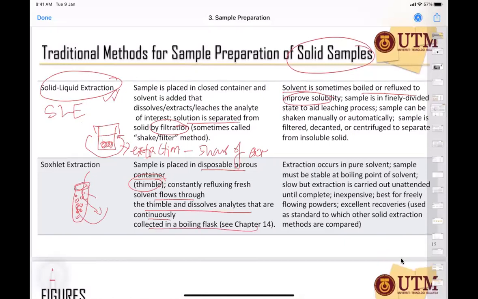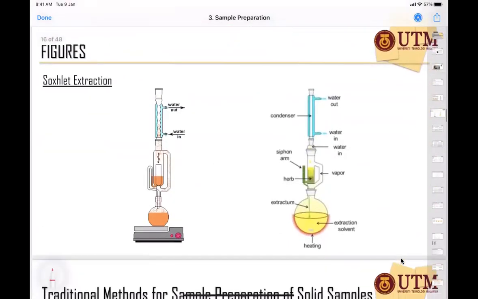So for this you are going to see down here, this is the Soxhlet setup. First of all, this is what I meant by thimble.